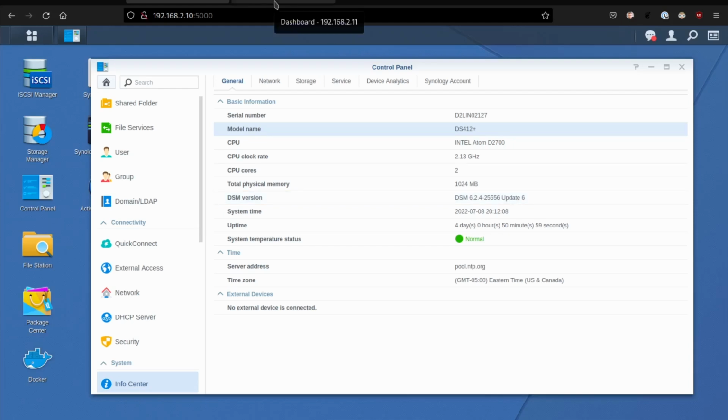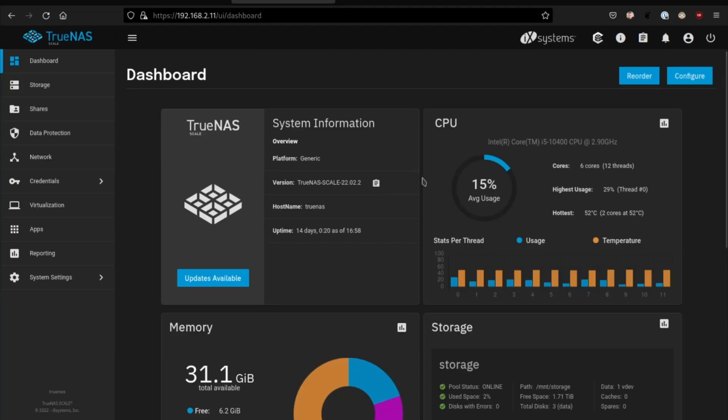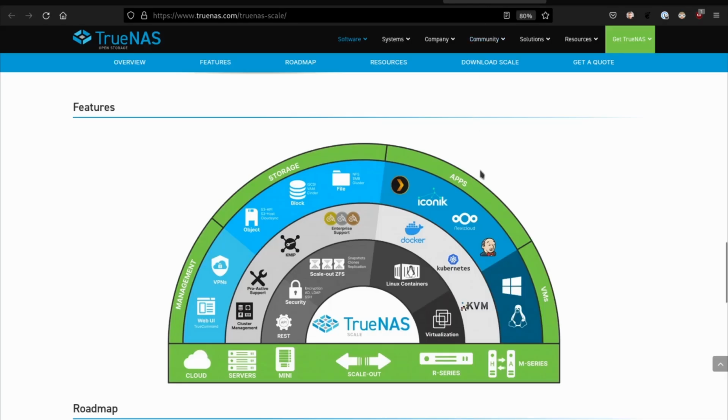And so for that reason, I decided to go with something that's a bit more modern. I chose TrueNAS for a couple of reasons. The main reason is that if you really look at what TrueNAS is, it is essentially a virtualized server. It's basically a piece of software that runs on top of the hardware, and it allows you to manage both the storage and the compute in that system. And with that capability, because it's running Linux, you also get additional services available to you outside of just being able to provide storage to your other services.